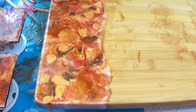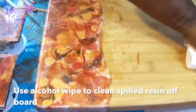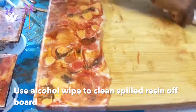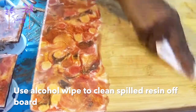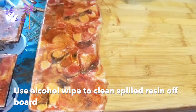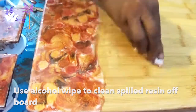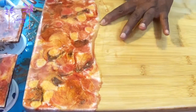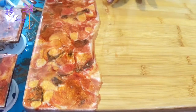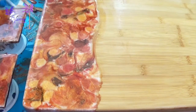Ooh. Okay, so now I need some alcohol to clean this board. All this stuff that's spilt all over, all this resin that's spilt all over this board. This is horrible. Clean all of this up now before it hardens. Well, I just realized I have a little bit of the interference gold left. Ooh, let me do something with this.